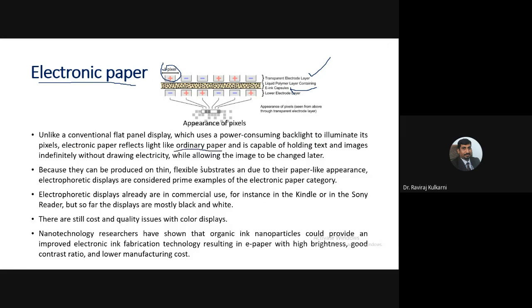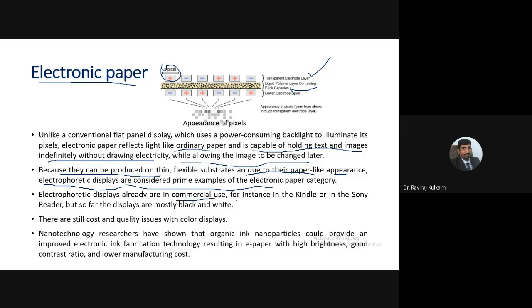It is capable of holding text and images indefinitely without drawing electricity, while allowing the image to be changed later, because they can be produced on thin, flexible substrates with a paper-like appearance. Usually electrophoretic displays, I'll discuss this a bit, are considered prime examples of the electronic paper category. Electrophoretic displays are already in commercial use.